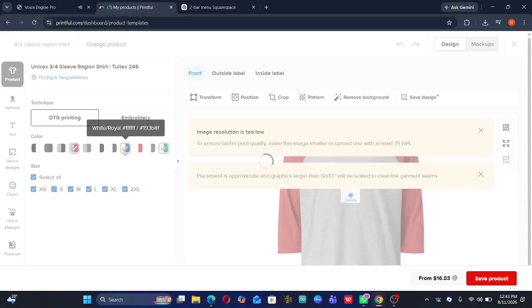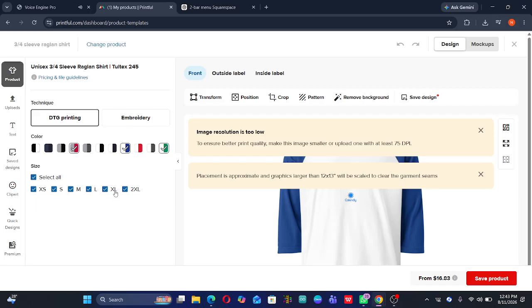After reviewing your variants, you might find that some options just aren't working for you or are redundant. If there are colors or sizes that you don't want to sell, it's easy to remove them. Just click the option to remove any variant you don't feel fits your vision for this product.